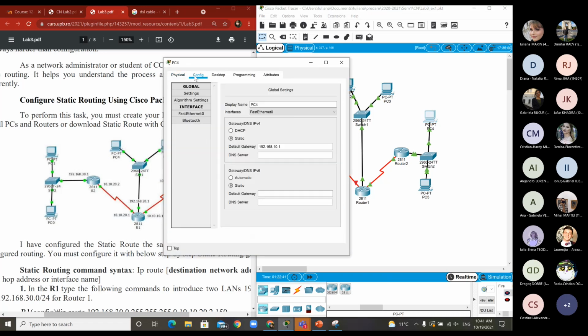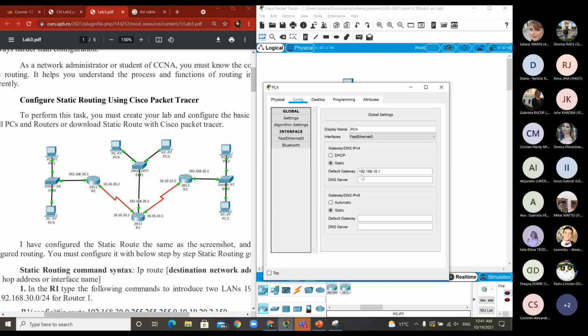And you will have to assign the IPs, but don't forget that you need to set the default gateway. The gateway is in fact the entrance point inside your local area network. So when sending a message towards one of these computers having the IP 192.168.10.2, and this would be 10.3, they would access this point, which is in fact the gateway, like you see it as an interface for your local area network. So it will have 192.168.10.1, being exactly this point.